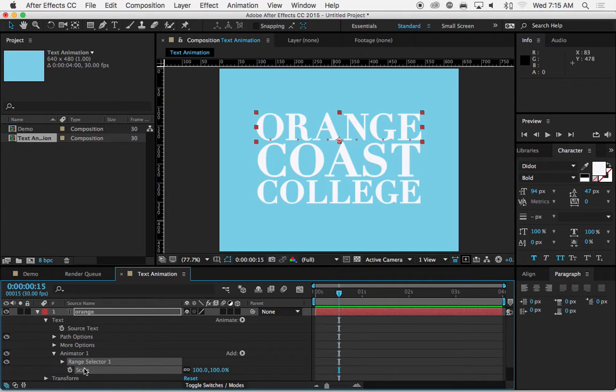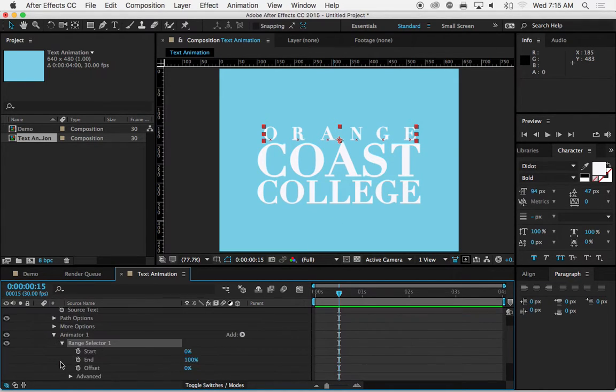So I'm going to change the scale of the letters in orange to 50%. So I'm going to click and drag this to 50%. Okay, notice that is affecting every letter the same in this composition. So it's made these letters 50% smaller, and it's shrunk them down on their anchor points, which are these little X's in the middle of each layer. Okay, now I'm going to look under Range Selector.